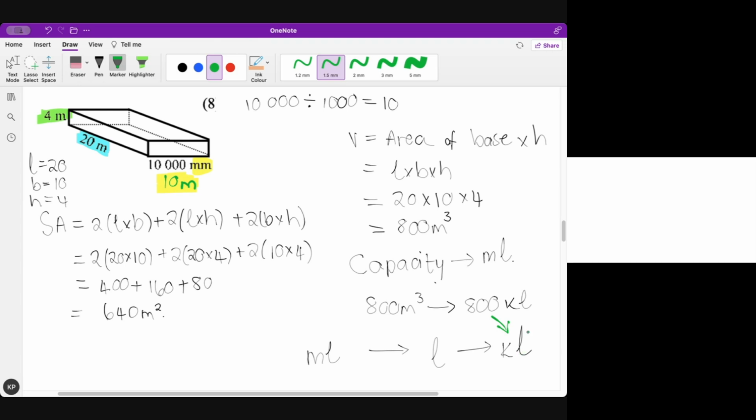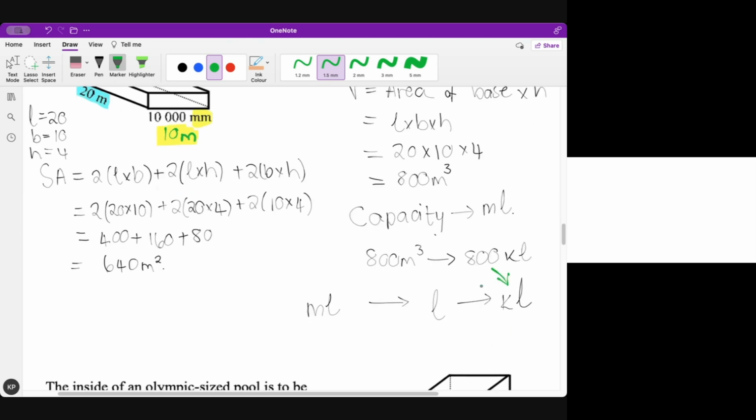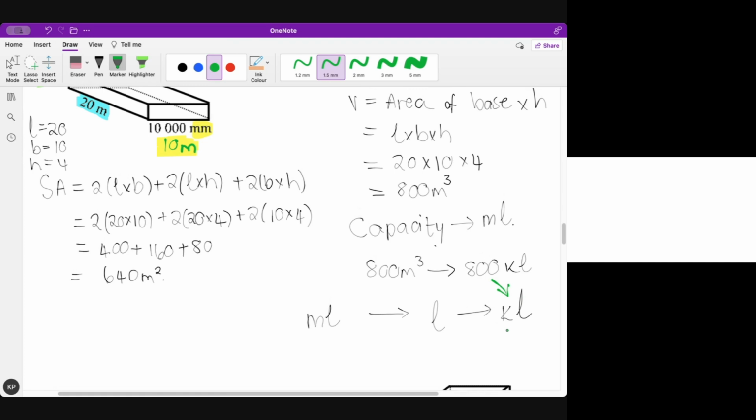Now, how am I going to go from kiloliters to liters? What did we say kilo is again? We just spoke about it. When we spoke about kilometers, it's 1,000. Now, am I dividing or am I multiplying? I'm going from the bigger units to the smaller. We're dividing. Thanks, Butlali. So let's take 800 kiloliters and divide by 1,000, please.